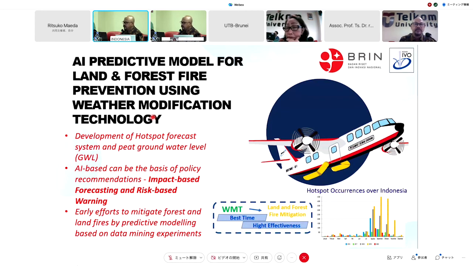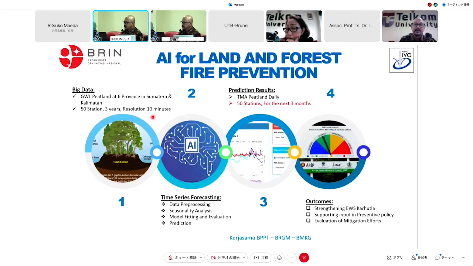In order to do this, we have several steps of doing AI for forest fire prevention. First, groundwater level data for peatland in many provinces are collected. It becomes big data for forecasting that we put into time series forecasting, where we do seasonality analysis, model fitting, evaluation, and prediction.